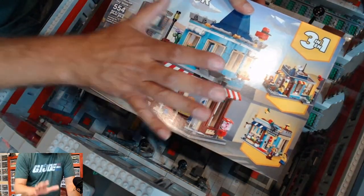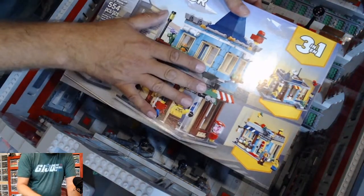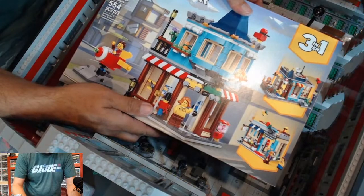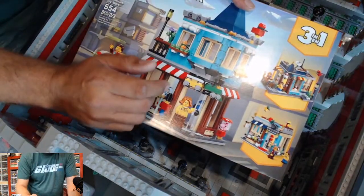And the other thing is you can take the instructions out of this, because there are 3 different sets of instructions in this particular set. If you have other sets and other parts that you want to use, you don't have to use the color combination that they did. You can take this, use the instructions, change the color. Let's make this dark blue or red, use those as black, change the canopy to a different color.